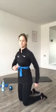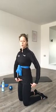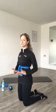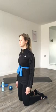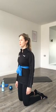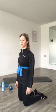Now I want you to try and coordinate that with your pelvic floor as well, so your core. So you're using that connection through your pelvic floor into your tummy. I want you to activate that pelvic floor on your out breath. So let's take a breath in to prepare. Breathe in. Now I'm connecting through my core, and then exhaling at the same time, seeing if I can coordinate and match those two together. Breathe in to prepare. Breathe out, coordinate the core and the out breath together.